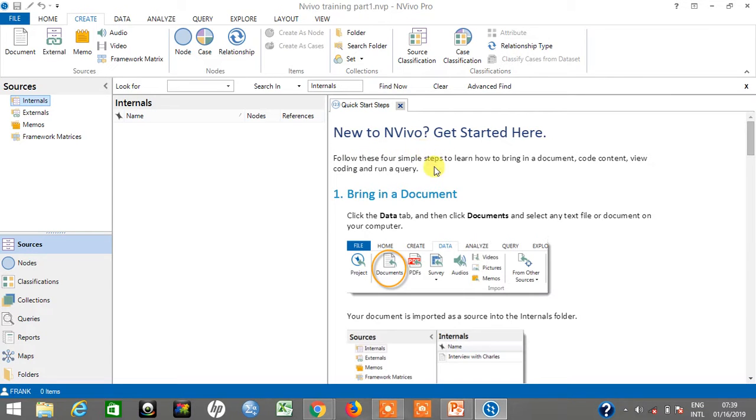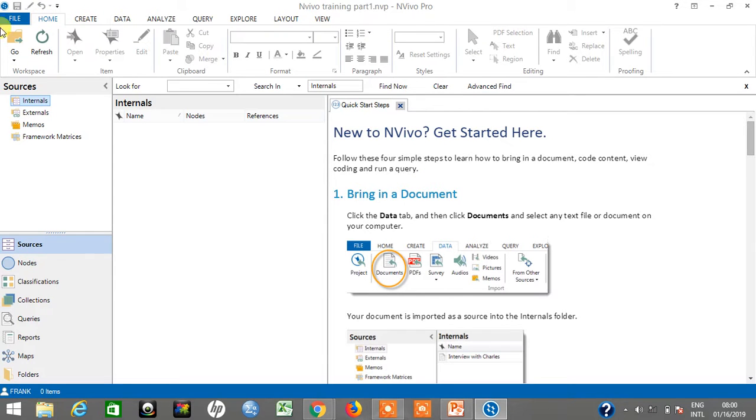This part here is known as your detail view. In your navigation view, the two main features you need are your sources and your nodes. The sources contain different folders: your internals, your externals, your memos, your framework matrices.